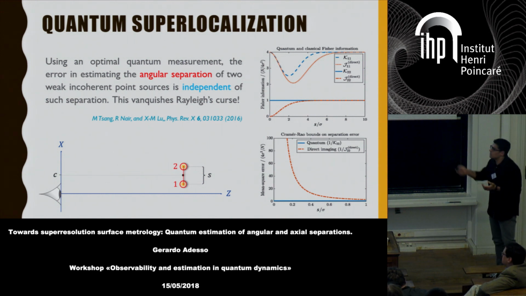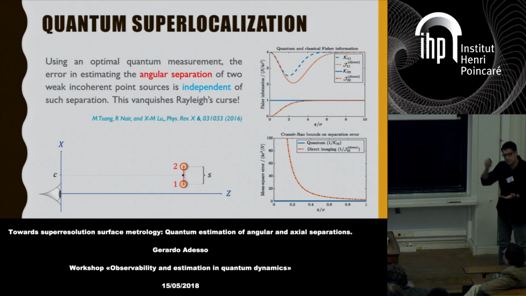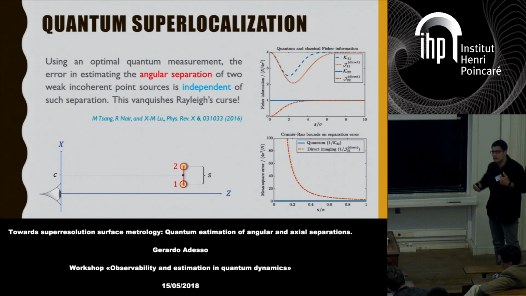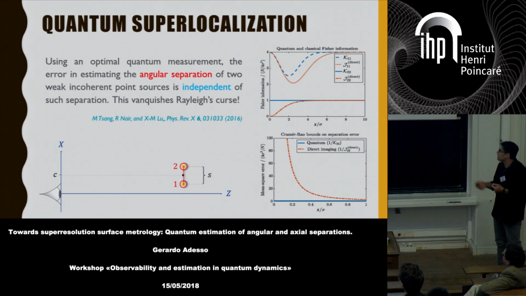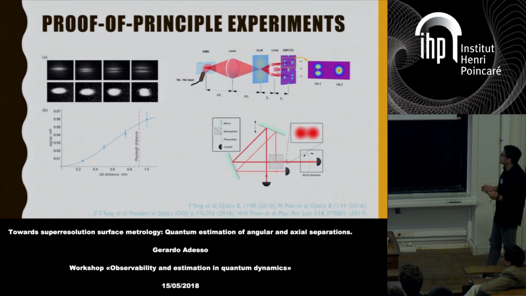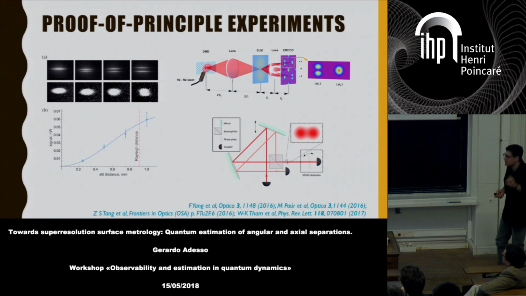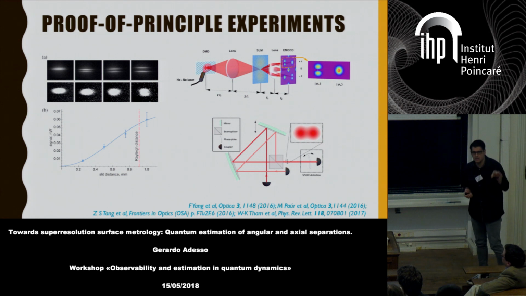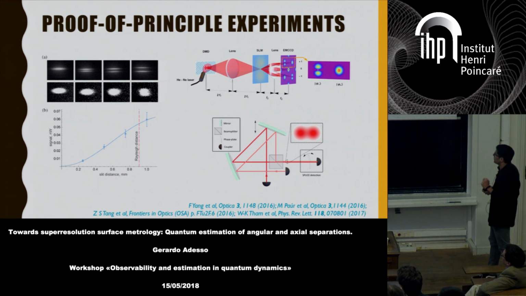And then they went a bit further because they studied specific measurement procedures that allow you to approach this error. So it's not just something mathematical, but you can actually do it with something that is not as horrible as the eigenstates of the symmetric logarithmic derivative, but there are a couple of schemes, and people have implemented them. So far, I think there have been 4 experiments. Actually, there have been more recently, another wave of experiments on this problem. And I know that some colleagues in Paris are also planning to work on this. So there's been a lot of attention on this problem.